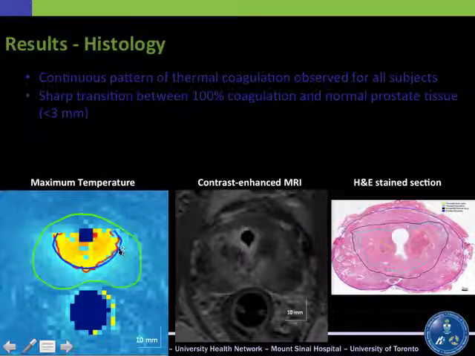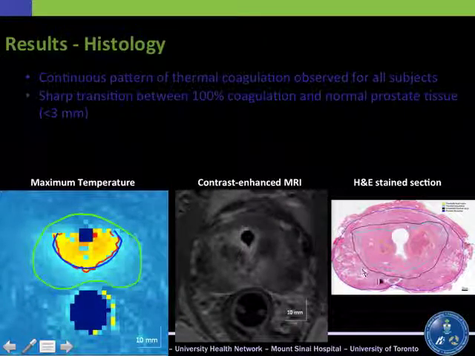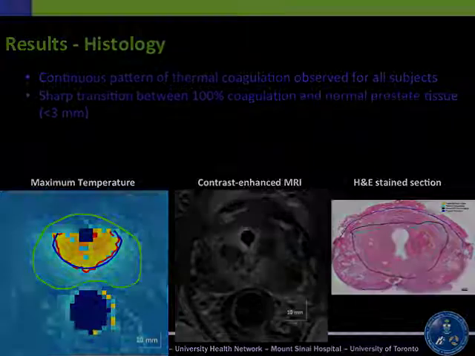And in fact, the prediction of the burn with pathology is better with the thermography than it is with the post-contrast assessment. And so this is pathology showing the necrosis, the penumbra. This is coagulative necrosis in here. And we're doing really, really well in terms of defining this. The errors here are on the order of a couple of millimeters with the predicted boundary. This is a human prostate, not a dog or anything. Meticulous RadPath correlation has been done to demonstrate this. And so the feasibility study has been completed, published, and we're now moving on to intent-to-treat trials.